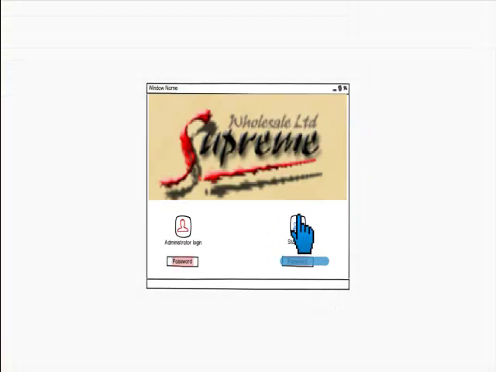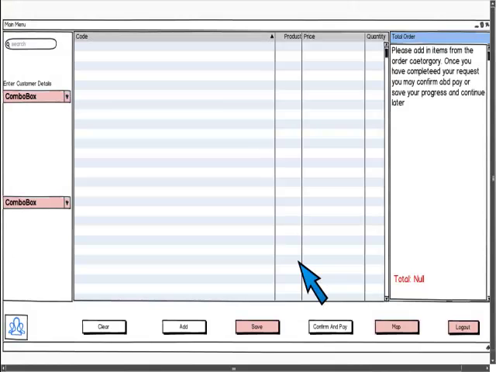Now staff. If I'm a staff user, let's enter the password and log in. Okay, so this is pretty much the main menu for the staff, where this is the database where we drag items and place them into this box here, and whatever we're ordering will come up here in the total order box. At the moment there's nothing going on, and you get a message at the right hand side prompting you to add items from the order category, which is here, and you can add items here and confirm that.